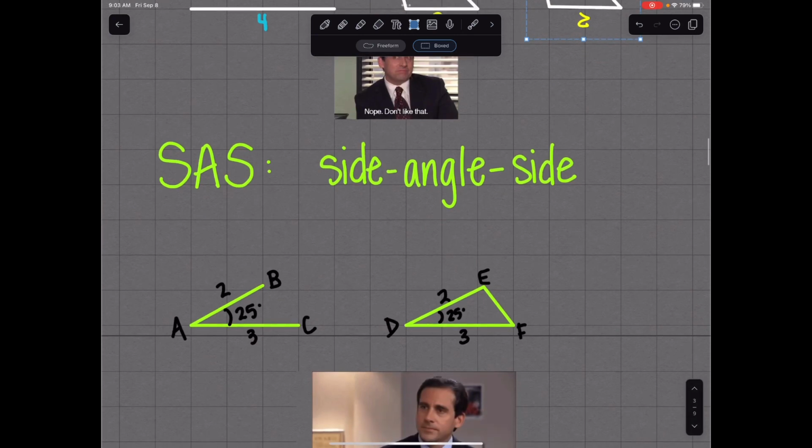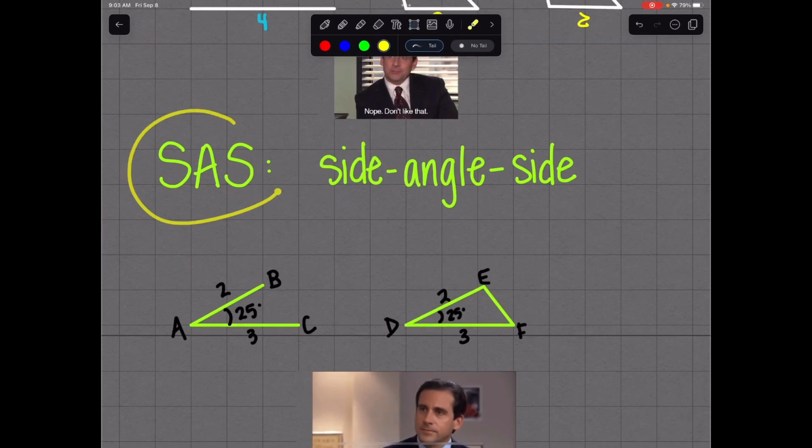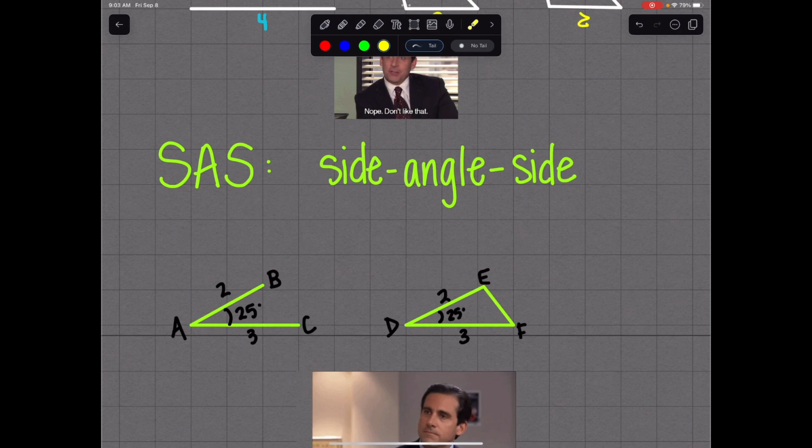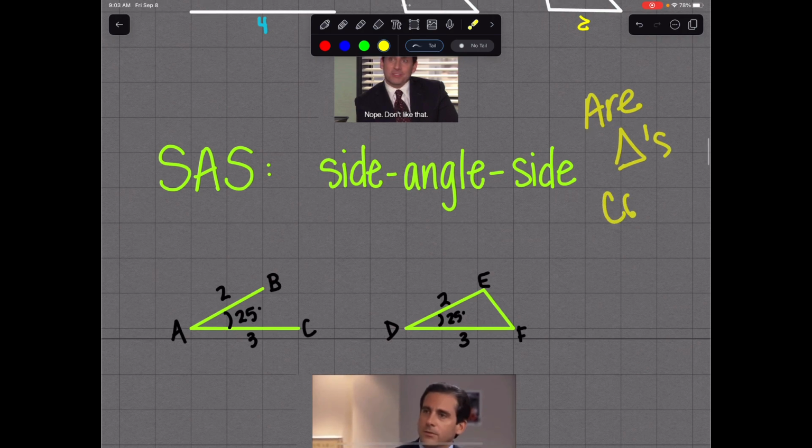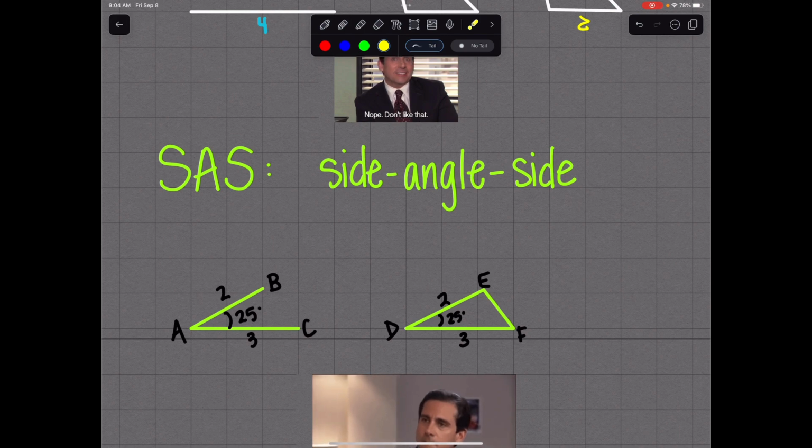Okay. Next postulate is the SAS postulate. This is side, angle, side postulate. Okay, the whole idea of these postulates is, are you going to make congruent triangles? That's going to be the question. Are we going to make triangles that are congruent? Do they fit right on top of each other, right? And turns out if you do the side, side, side, so they all have the same lengths, then they're going to be congruent. There's another way to get congruent triangles.